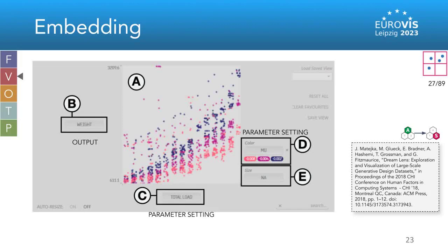Then we saw embedding a lot, in the sense of making an integral part of something. We have only one visualization, therefore one coordinate system, and parameter settings and outputs are visual variables. The example is by Mateoiko et al., who consider a generative model for monitor stands. The scatterplot has a derived number from the output on the x-axis and parameters on the y-axis and in the color. As a scatterplot shows correlations, one can directly see that monitor stands get heavier the more load they must support.